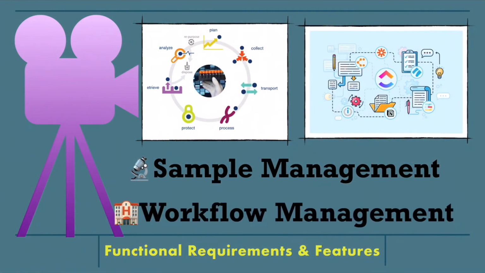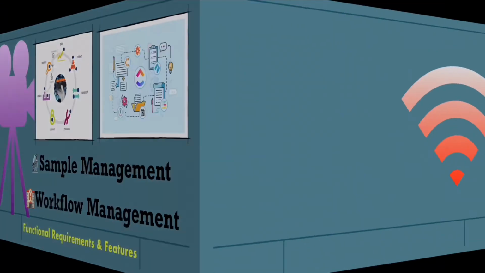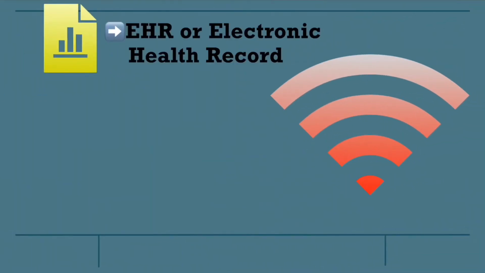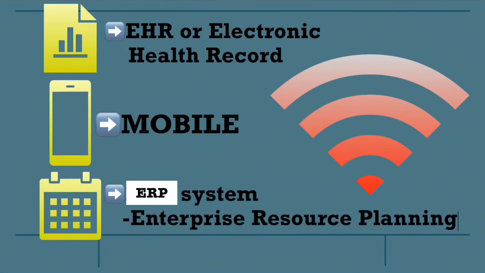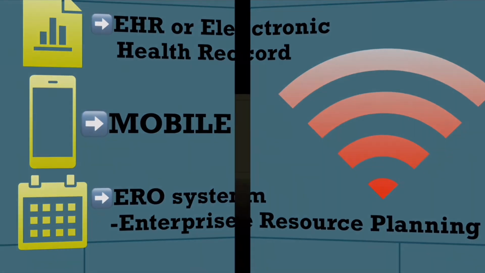Workflow management that leads to a decrease in possible human errors by eliminating manual entry of data. EHR, or Electronic Health Record, is simply the patient data management application including lab analysis requests, results, and relatable data. Mobile. With digital records and modern data mining tools, laboratory can accelerate the process of scientific discovery. An ERP system, which means Enterprise Resource Planning System, is essentially a suite of software packages that can perform accounting, product planning and development, manufacturing, inventory management, sales management, human resources, and other business tasks.